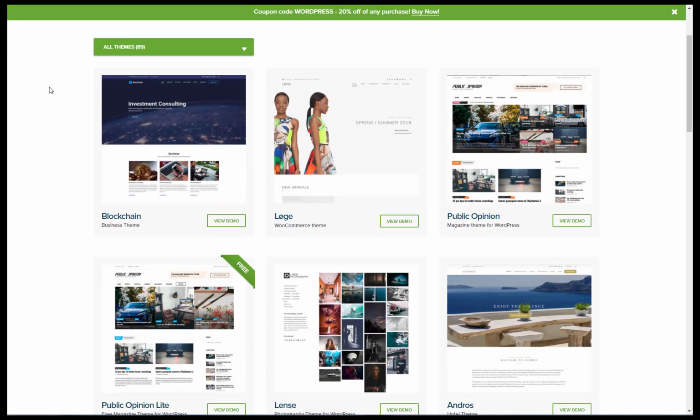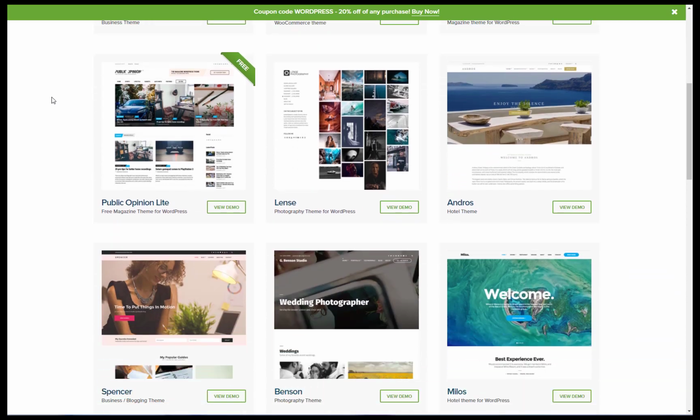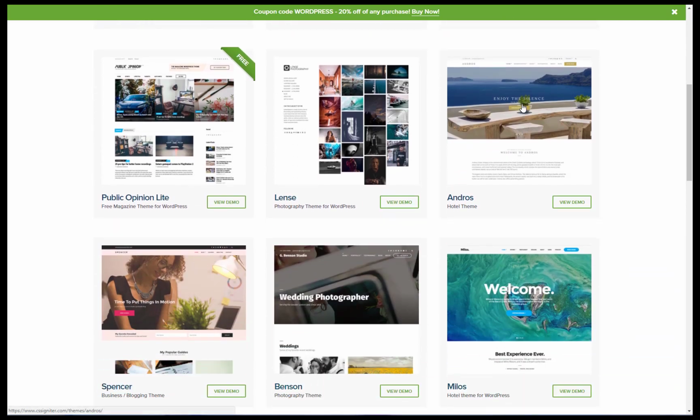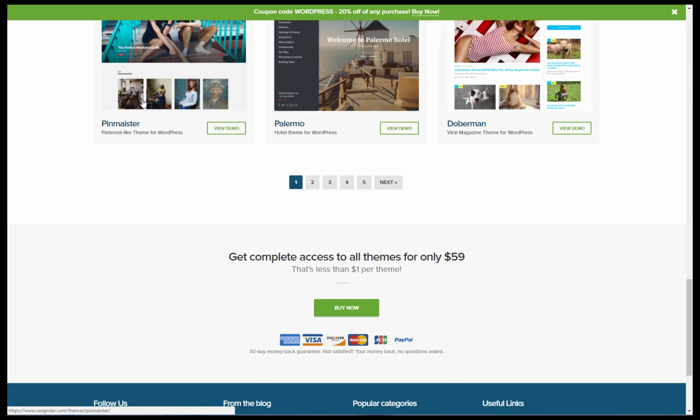Some of their most popular themes are Blockchain, which is a business theme, Andros, which is a hotel theme, and both of those are fairly new.